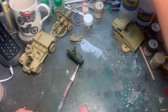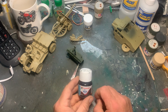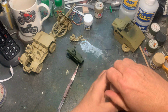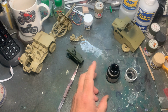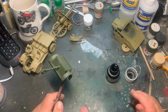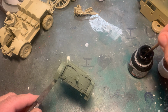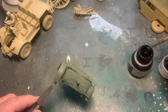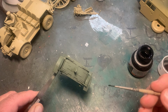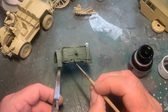Right, where are we? Here we are. So now we will try and weather it a little bit. What I'm going to have a go at is this Humbrol Black Wash, if I can get it undone. Yep, there we go. And I'll get a paintbrush. Now, just lower you down a bit so you're a bit nearer to it. So, with this thing, make sure that paint gets in there. You see, we've got the doors, so put a bit in there.